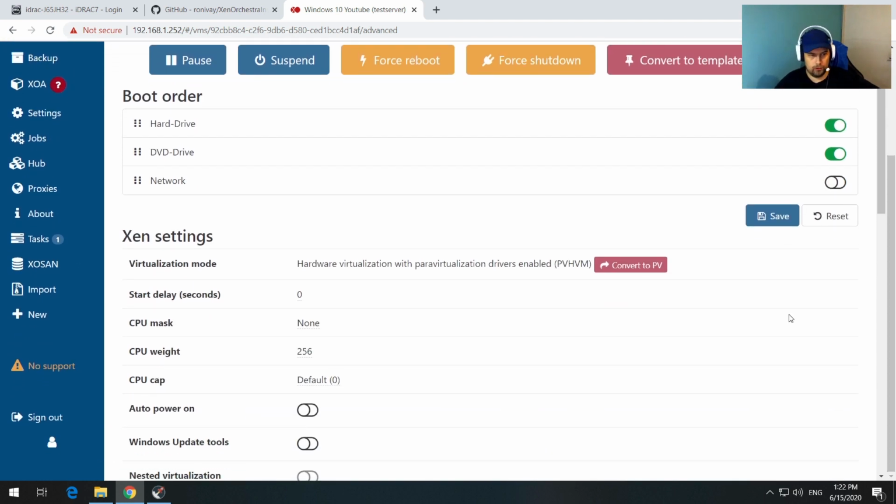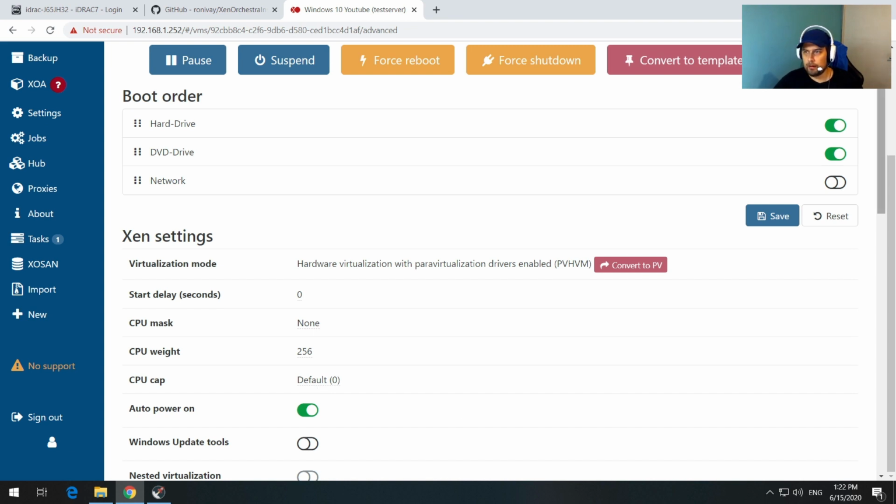What I want to show you is auto power on. This means when the server loses power and the server comes back online, if this is clicked, XCP-ng will automatically start this VM. This I'm going to show you later when I install pfSense. I'm going to build my network behind pfSense and I will show you what will happen if my server loses power and I cannot connect behind pfSense because pfSense is not automatically started up. So that is for the next episode.